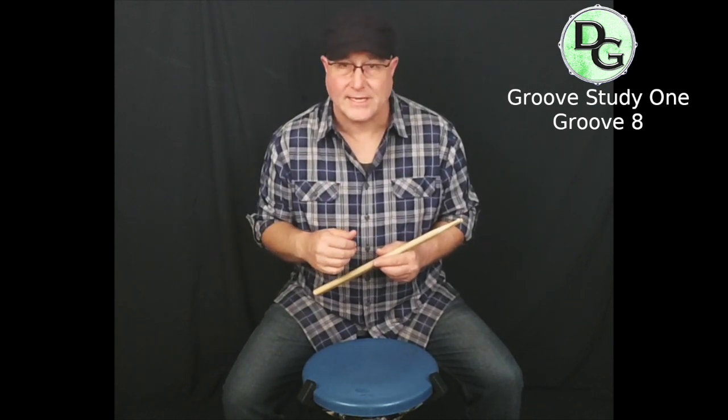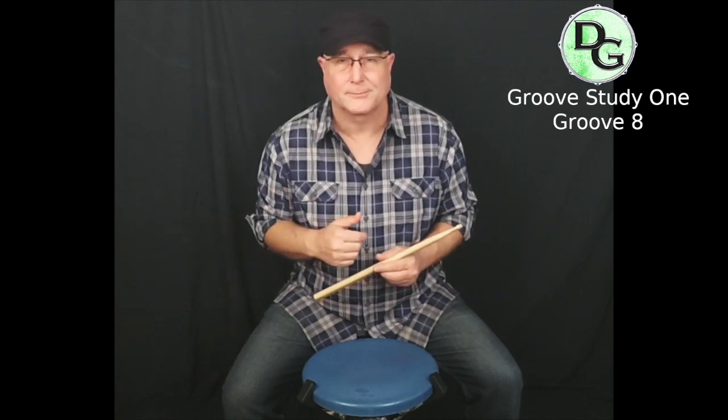Okay, we'll be going through our three tempos, of course. 40, 50, and 60, 8 measures at 40, 16 measures at 50, 24 measures at 60. And of course, I encourage you to go back and go through these as many times as you need to in order to feel comfortable at these different tempos with this particular groove.